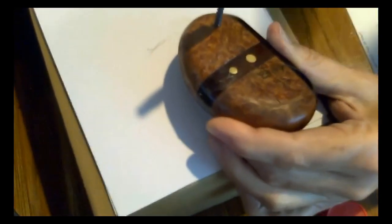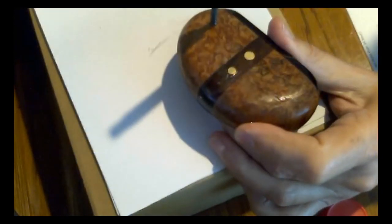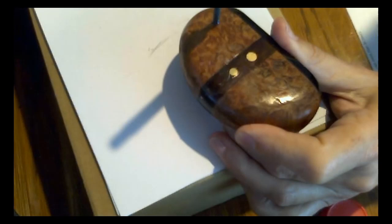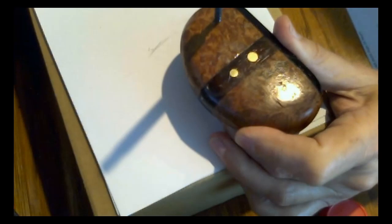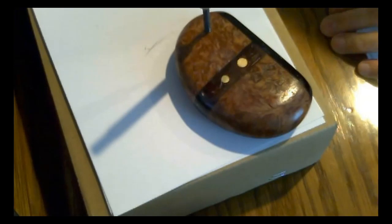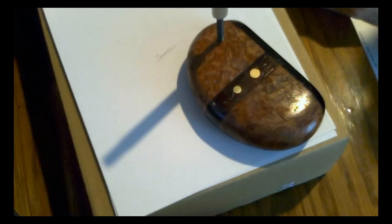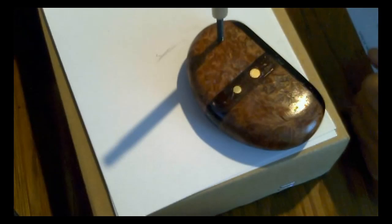Which allows you to go ahead then and take the 220 grit sandpaper, which I forgot to bring in here, sand off the excess glue above the grain, and you'll wind up with a perfectly smooth surface so you can go ahead and apply your next coat of finish, okay? It's essentially using super glue instead of wood filler. The benefit that has is the super glue is clear. The other thing you can use is epoxy, which is also clear. I don't like using wood filler because you see the wood filler and it looks like exactly what it is, a different color. Epoxy is also clear, it just takes longer to set up.